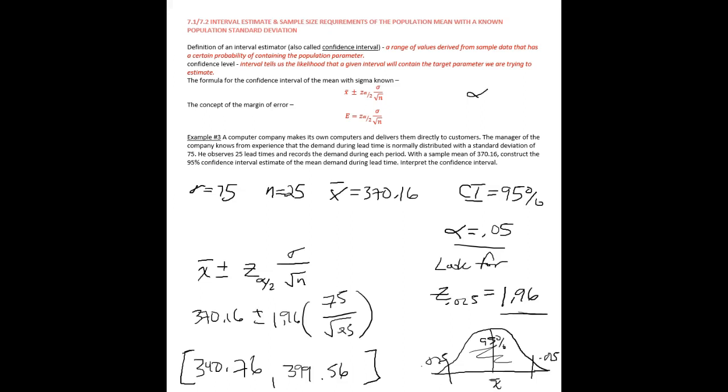And then notice what that does to the formula, the x bar plus or minus z alpha half times sigma over square root of n. The larger n gets, the larger that number is on the bottom of the fraction, and thus the smaller that margin of error is, the plus or minus. Thus the smaller that is, meaning it's going to vary from x bar with a much smaller number, which means it's going to tighten up that confidence interval. It's going to shrink the confidence interval. Okay, so that's the concept there.